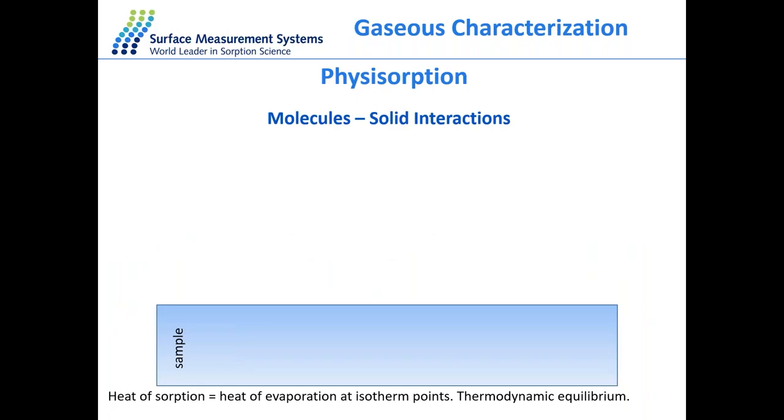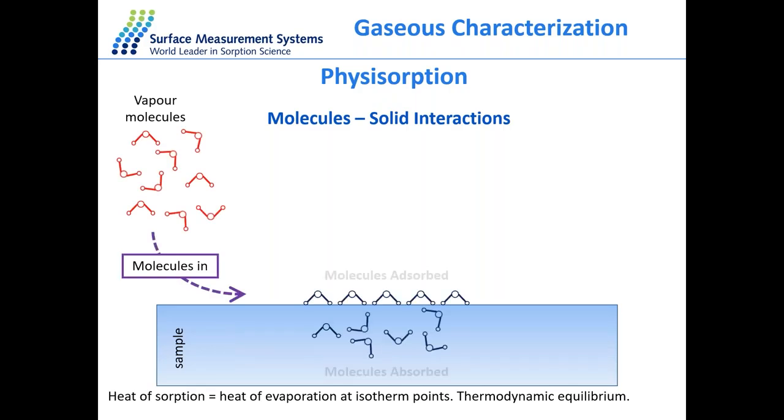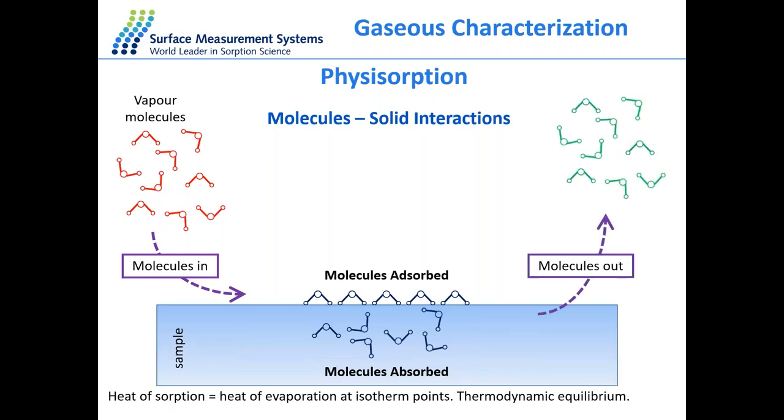Now we're going to move to the main part of the talk, which is about the gaseous characterization. Gaseous characterization basically refers to the vapor gas phase characterization, and this is going to be described by the physisorption process. If you look at the scheme of a typical physisorption process, a vapor or gas molecule reacts with the solid surface of a material, and this can form an adsorbed layer, and some of the molecules might diffuse into the bulk of the solid.